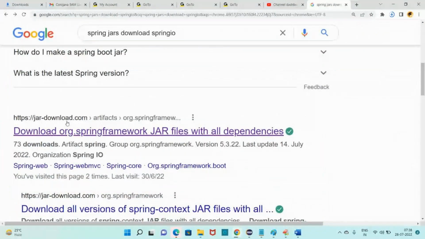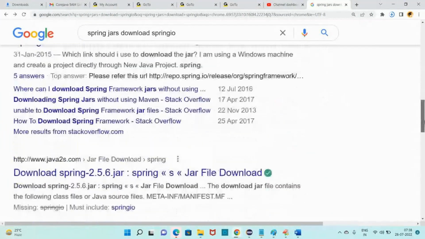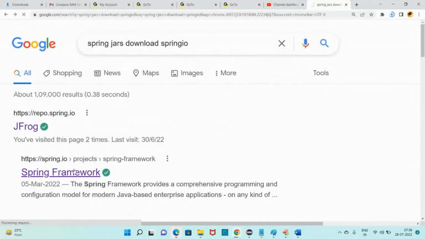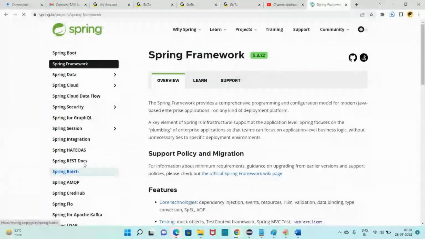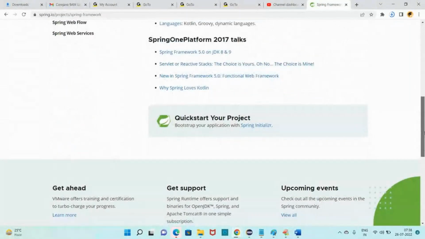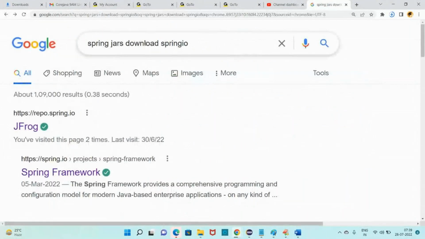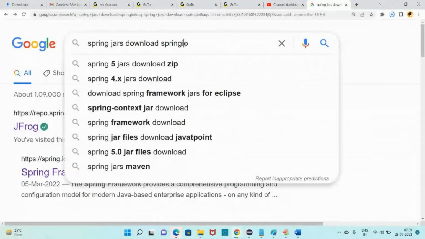There are the features of Spring Framework, and Spring Initializr is there. Learn about the data here. Spring jar files download.